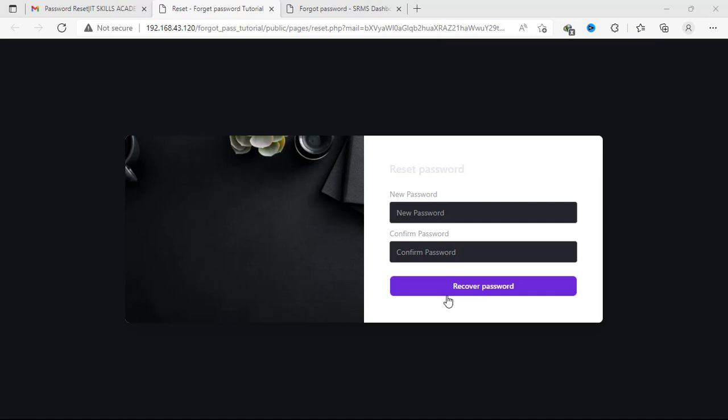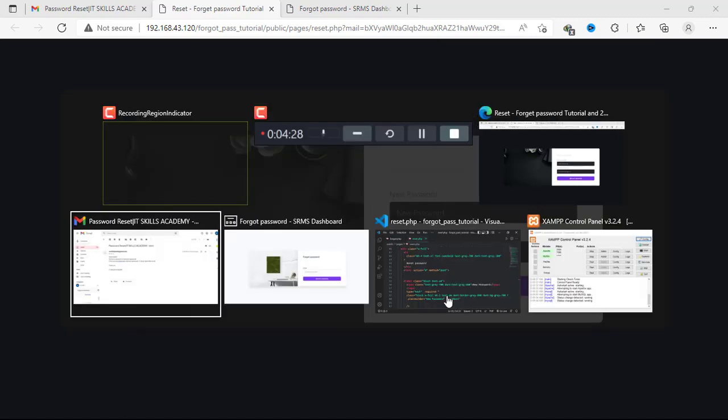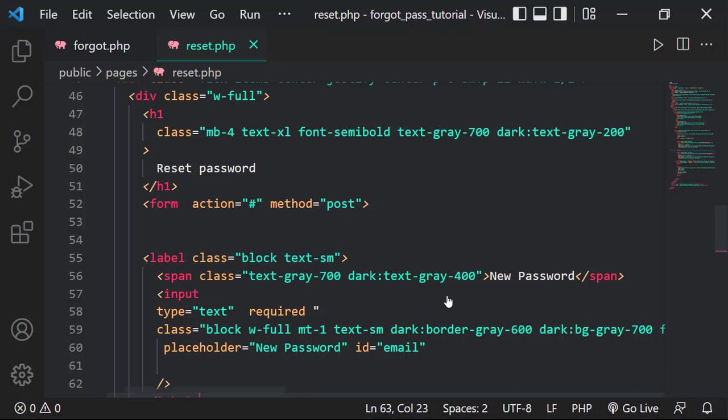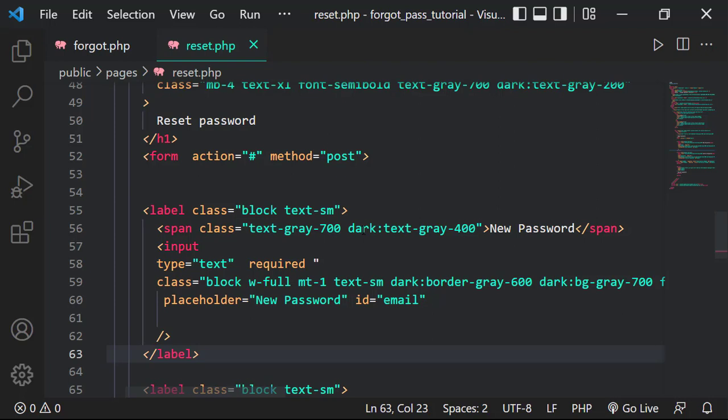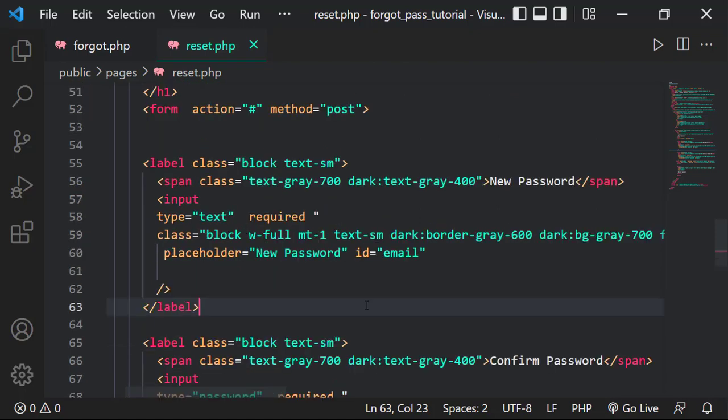So we're just going to head on to the script that is in Visual Studio, where we'll see the reset.php, and this is just the HTML part of it. As I mentioned, the HTML part of it is already done, and what we do here is to provide the PHP that will add some life into this page. So as you can see here, we have the basic form having an action of none for now. The method is post and we have the fields new password and confirm password.